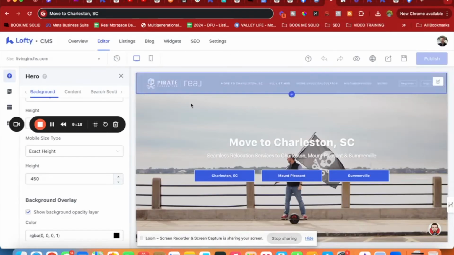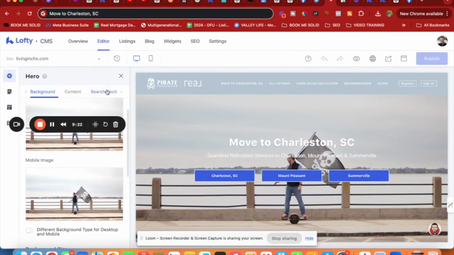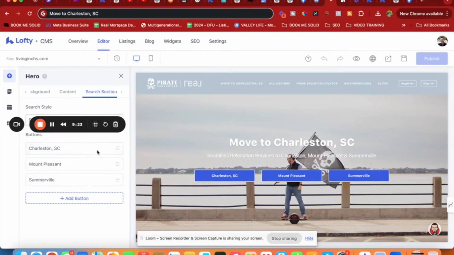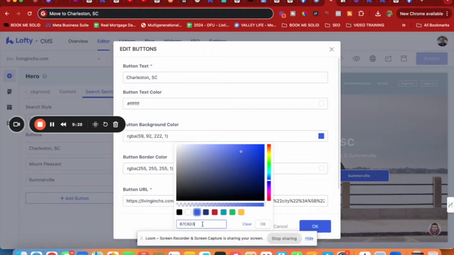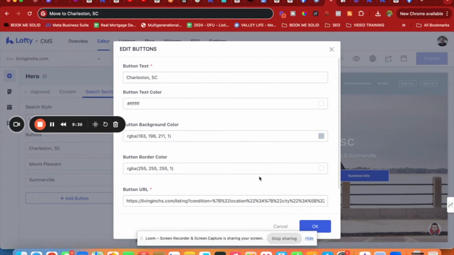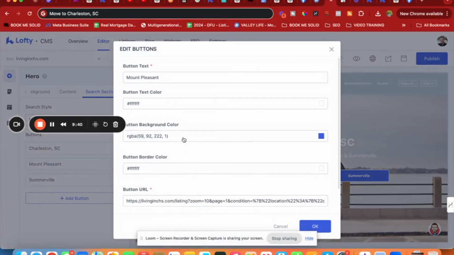So we'll hop back in and go back to our buttons. And we're going to do background color, paste this in instead. Just put a number sign with it, I think. There we go. And just do it on each one.